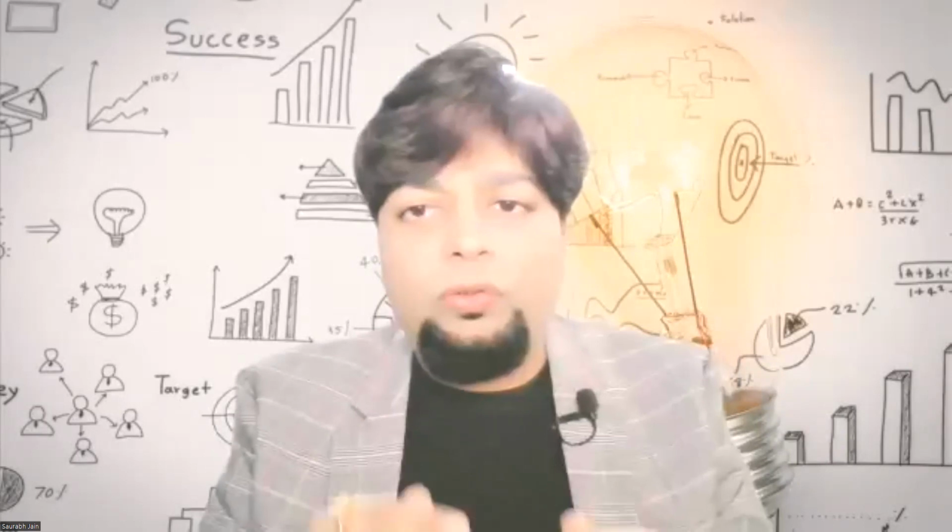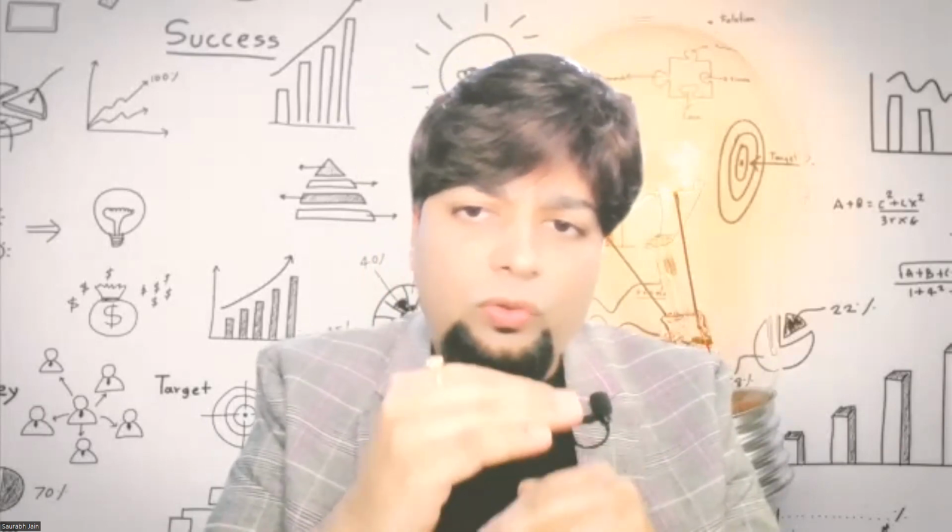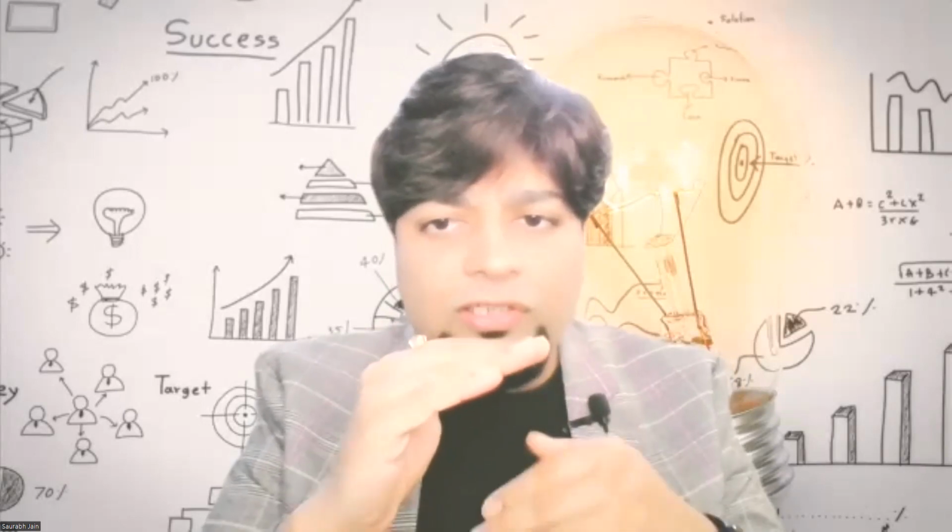Delta neutral strategies mean that you know the limits between which the markets are most probably going to move. Either you know that the markets are going to stay in those limits, then you're delta neutral. Or if you know that the market can move either upside of this limit or downside of this limit, then also you are delta neutral. So I'll just take my whiteboard here, and I hope that you all will be able to see it. Just give me a quick yes or no if you can see my whiteboard right now. Is my whiteboard visible?